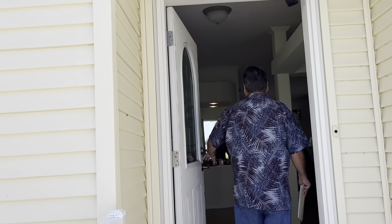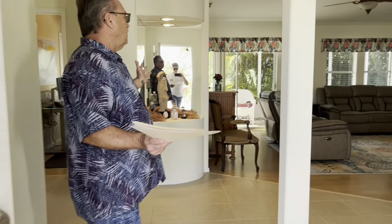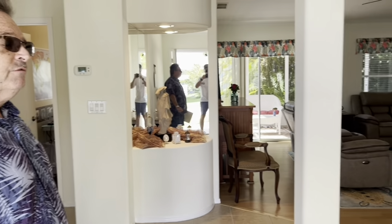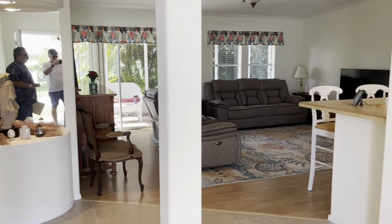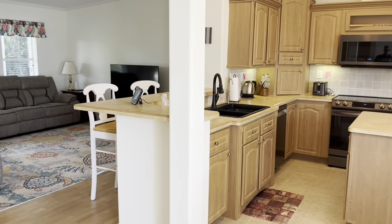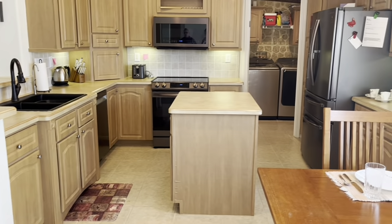Opening up to a beautiful door here. As you step inside, look at this place. This was a model back in its day. This is a 2004 Palm Harbor home. If you've watched my videos, you know how I feel about Palm Harbor — they are the best manufactured home that's ever been built, in my opinion. There's just so much quality in them.